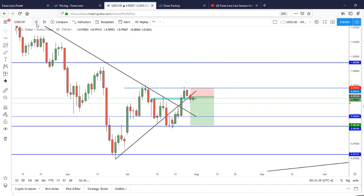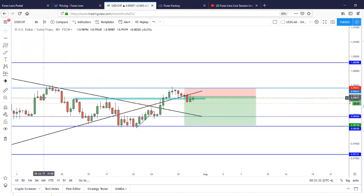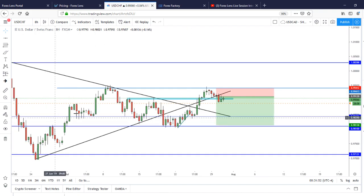But because I like to trade ranges, and most of the time price is ranging, the other times price is trending, and the very few times price is reversing, you always want to find the range and trade within the range or trade with the trend. And here what we have is a range within a range. I know it sounds a bit like a tongue twister, but it makes sense.